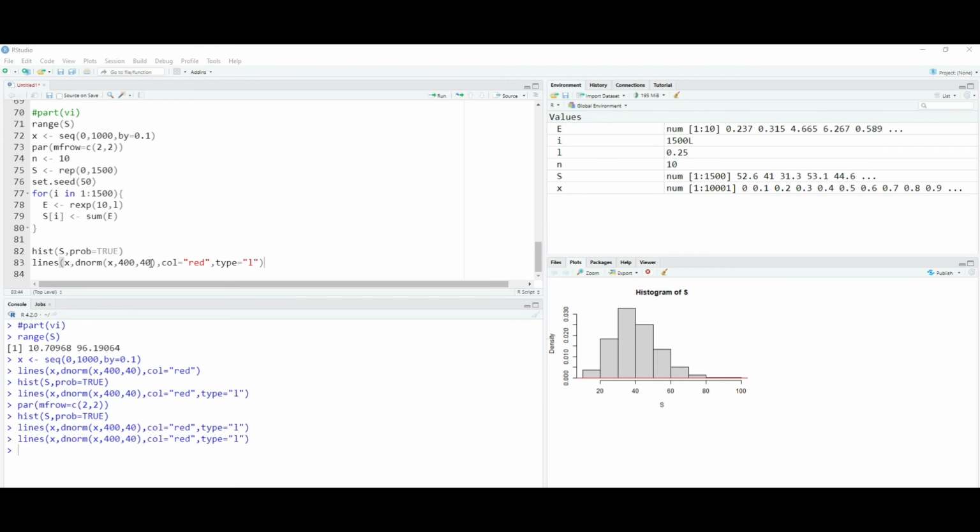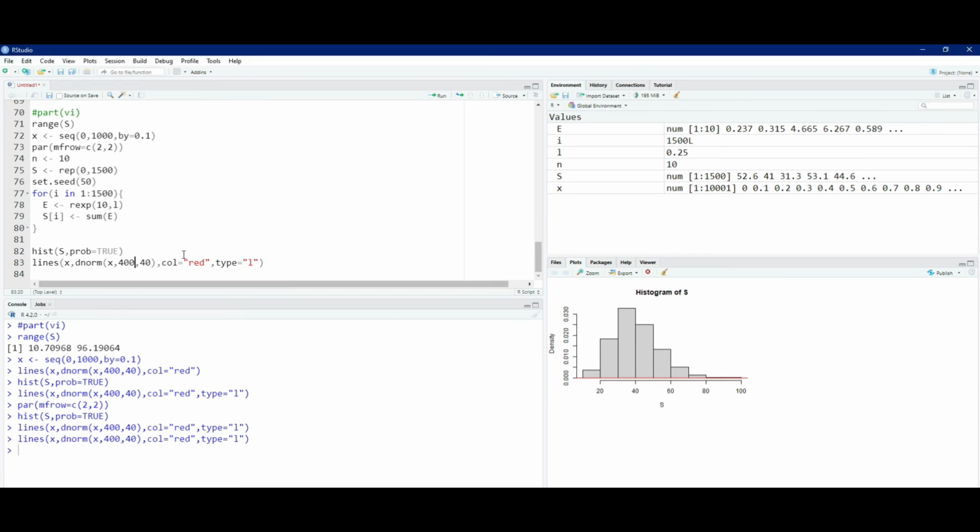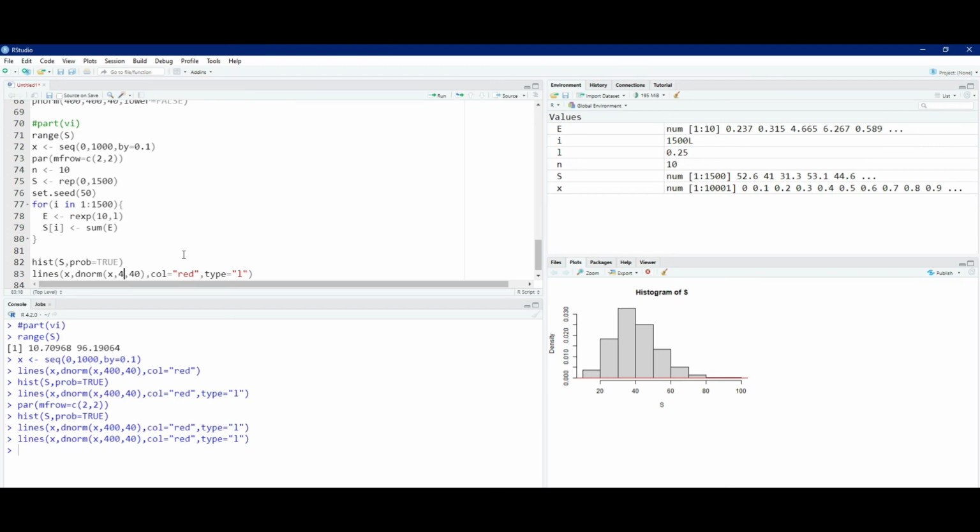There is a mistake. We have used this mean and variance according to n equals to 100. But now n equals to 10. So the mean would be 40 and the variance would be, yes, that would be 40. So we have to take the square root of 40 here.